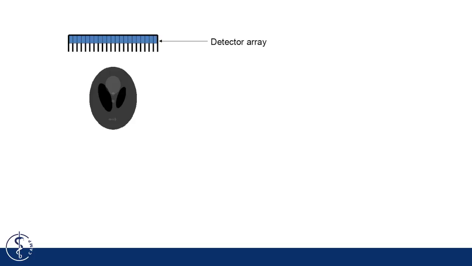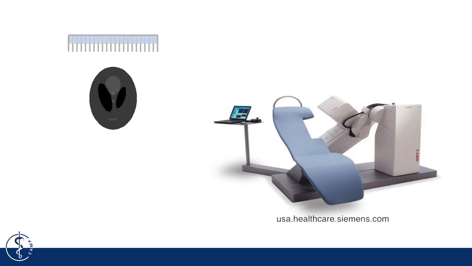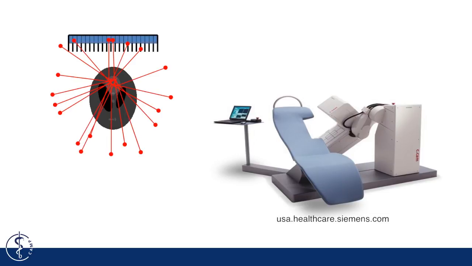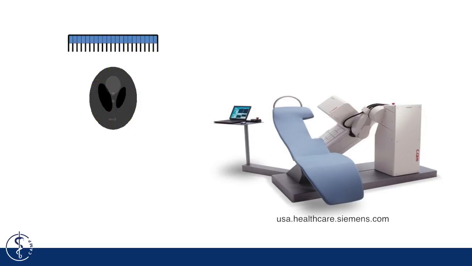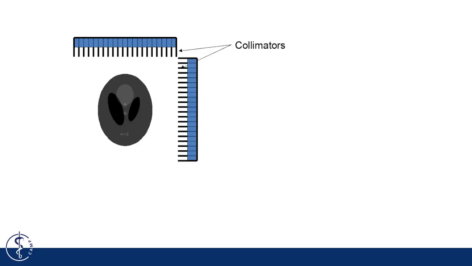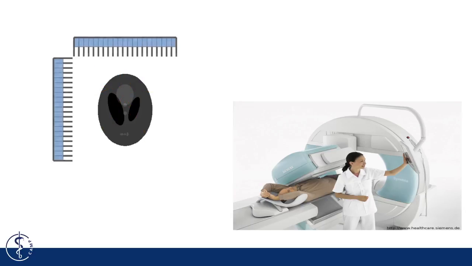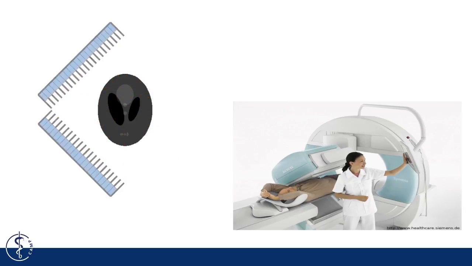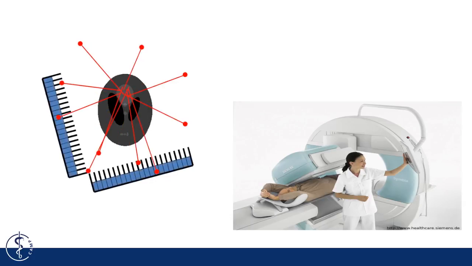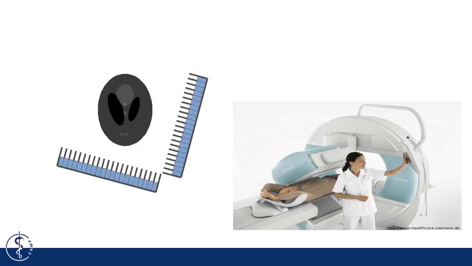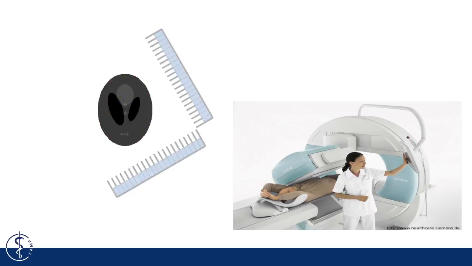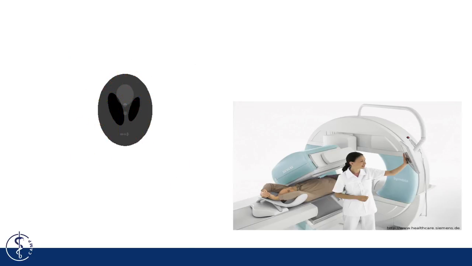There are different ways to perform nuclear imaging, most of them requiring big imaging devices. A straightforward approach is having one or more big planar detectors next to the patient. With those, the gamma radiation emitted by the radioactive compound can be counted for a specific amount of time to produce a so-called scintigraph image. If you let the planar detectors now rotate around the patient and collect measurements from different directions, it is possible to reconstruct a 3D image. This is called single photon emission computed tomography, or in short, SPECT. The idea is very similar to extending X-ray imaging to X-ray computed tomography.